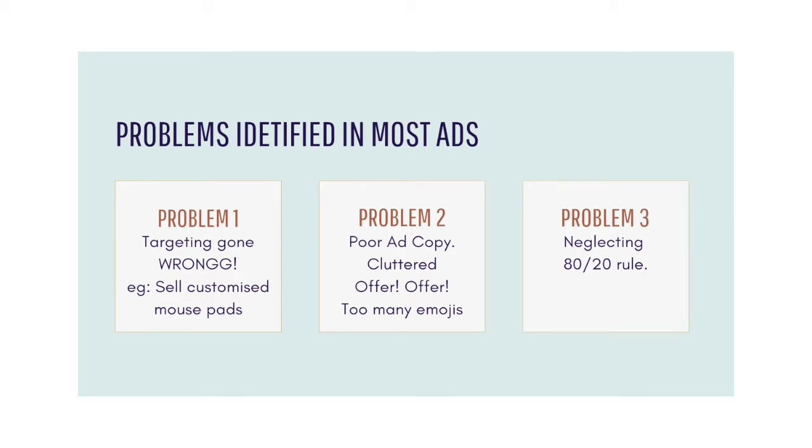Okay, now about problem 2, which is a poor ad copy. Now what is a poor ad copy? Normally we come across these ads that come out very cluttered. Cluttered is nothing but, there are so many words, and it's not organized, it doesn't look neat. That is something that we call a cluttered copy. And when you pitch in just your offer straight up front, that is something, again, we would mark under a poor ad copy, right?